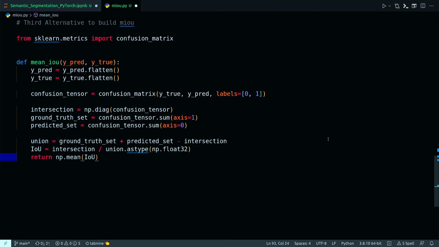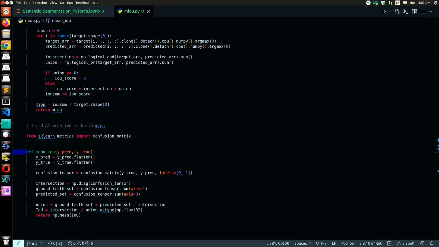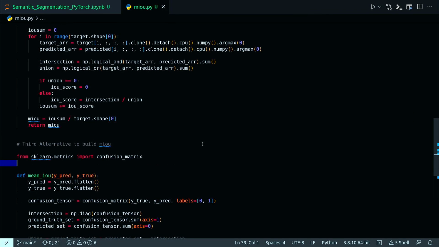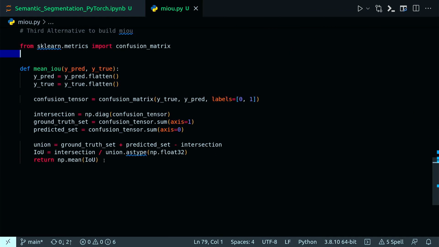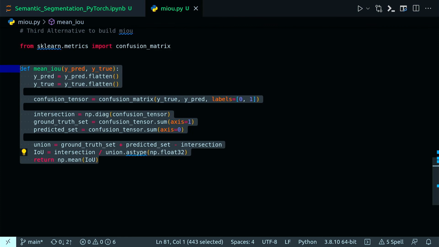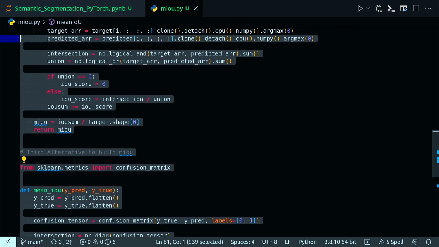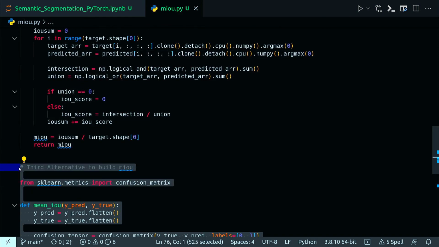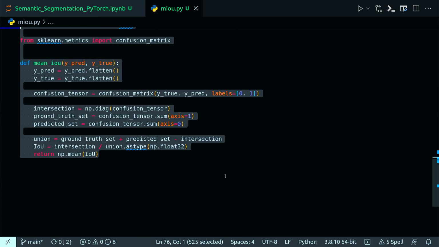Perfect. Let's quickly see an example of this. Let me copy this, only the third alternative to build MIOU.